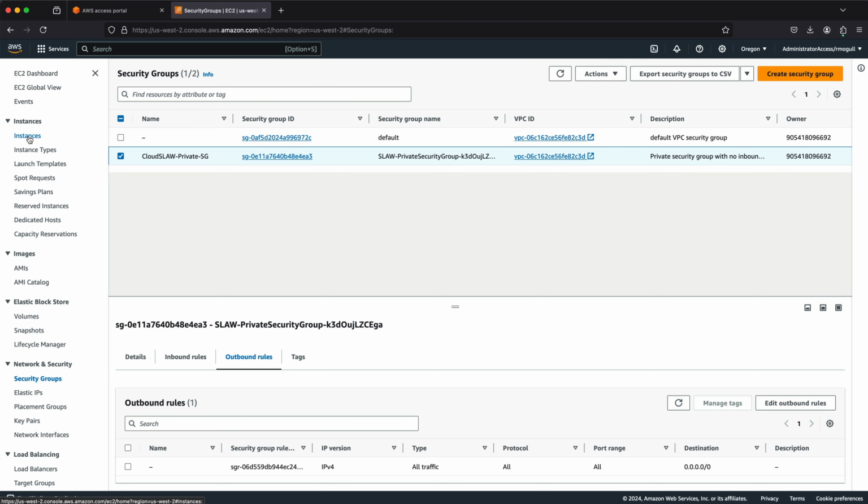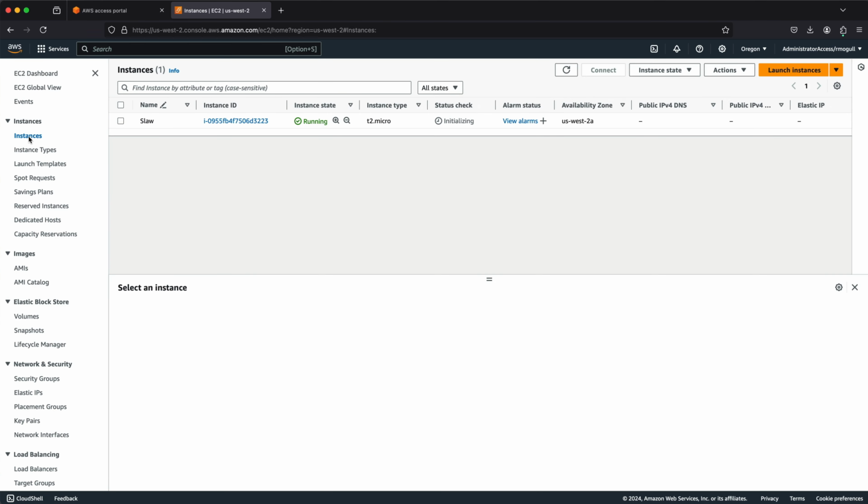Now, let's actually go to our instance and go to login. So go to Instances, and it looks like it's running. Now the status check says initializing. Let me hit refresh. I don't like to log in until it's past its status checks. I'm going to go ahead and pause. This should only take a minute or two. Once it's done, then we'll actually go ahead and log in.